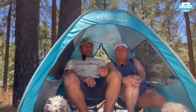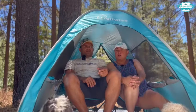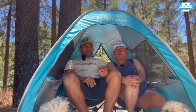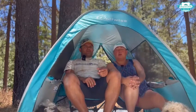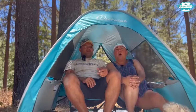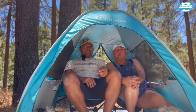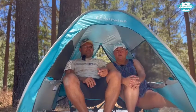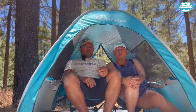We do have 2 larger versions of this, so take that into consideration. If you are more than 1 person, I would definitely say go for the medium. And if you are more than 2 people, I would definitely say go for the large. I don't know how big the packaging would be between the small, the medium, and the large. And that, of course, made a difference for us since we live in La Chata, which is only a 20-foot rig, and our storage space is very limited. So we decided to go for the small.